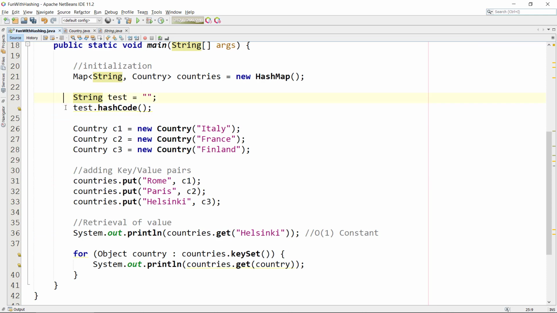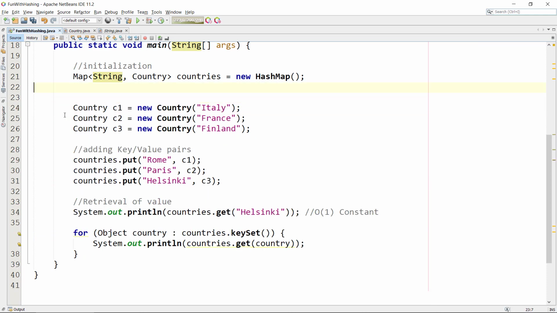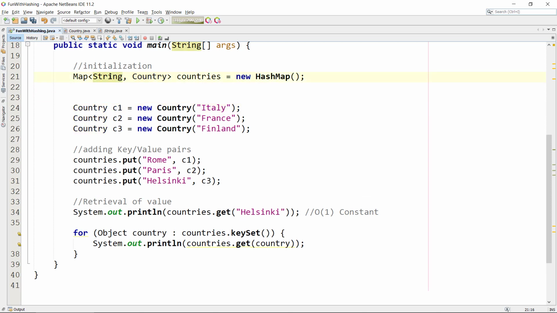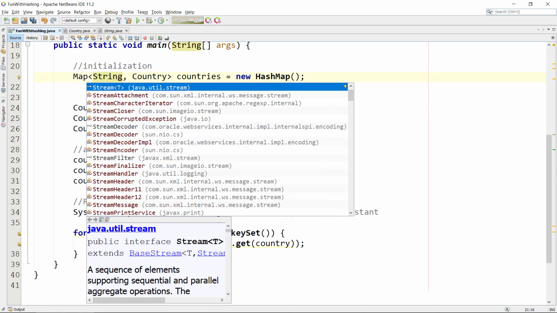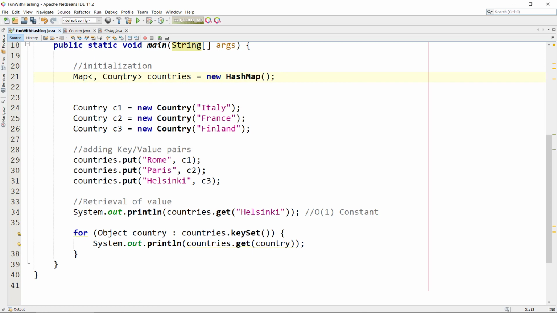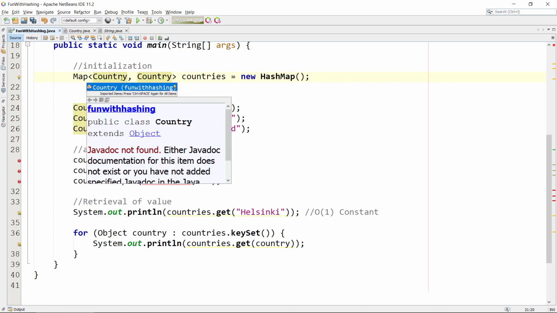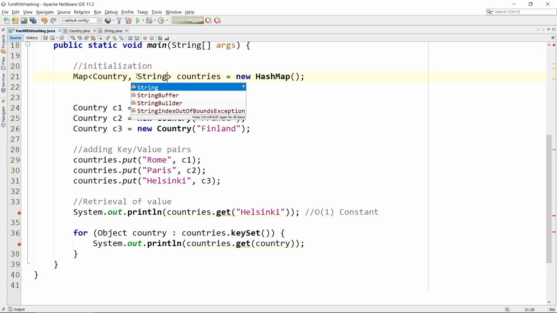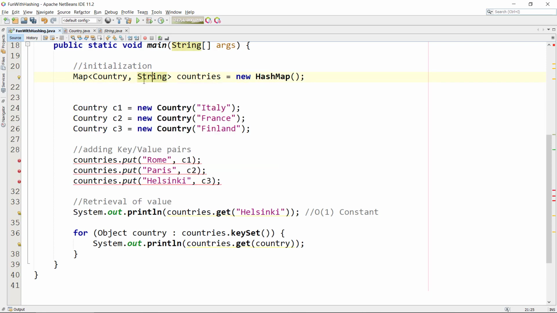So to demonstrate how this works, let's assume that sometimes it is useful to use a business entity as the key, and then something else, maybe a string, as the value. Normally you would only use a unique string key, and then store a class or an object as the value.